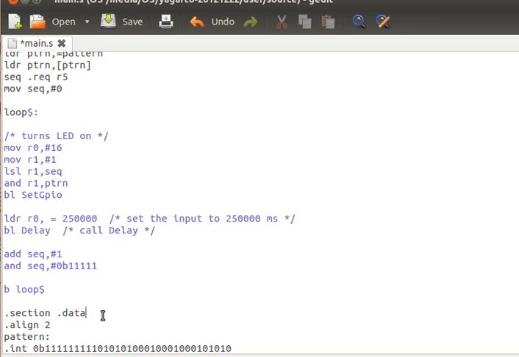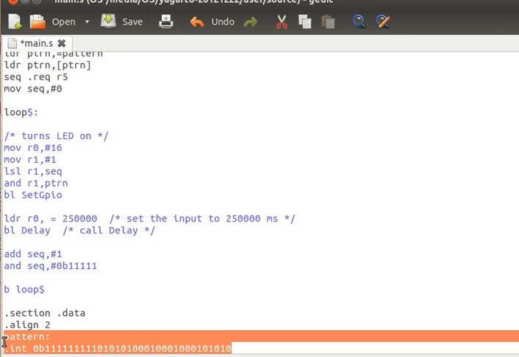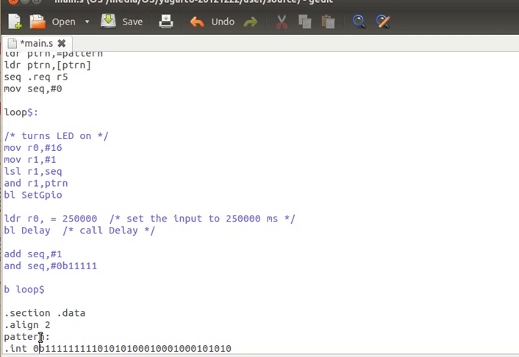We're going to start off with perhaps the biggest change, the addition of this new section, the .data section. Pretty much here we're just going to initialize and define all of our variables. We only use one in this, and it's called pattern. Pattern is just an unsigned integer in binary, and we're going to use this to convey the SOS message using the ACT LED.